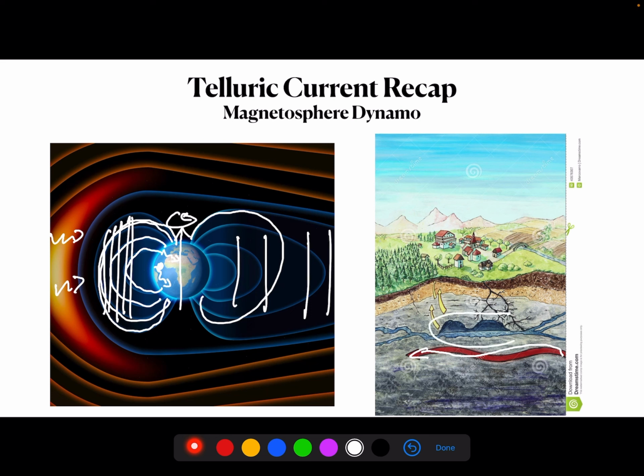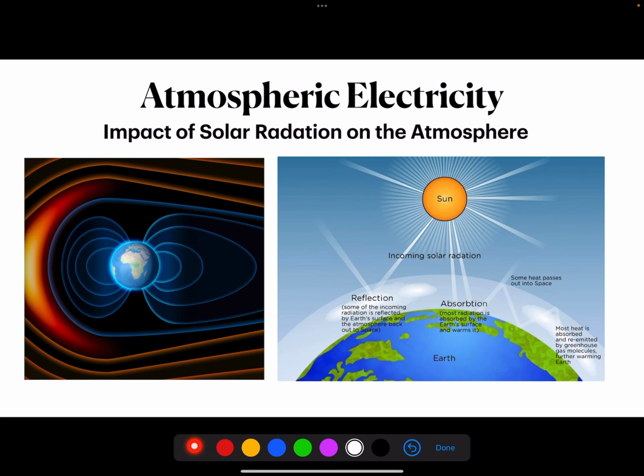That's why an aquifer is so important. We're going to get into aquifers a whole lot more because they're really important for where you place megalithic sites and temples and churches and all that. This is where water can accumulate and flow into and out of. Water is a good conductor, and that's why these telluric currents generally flow where there's water in the Earth. Okay, but today we're here to talk about atmospheric electricity.